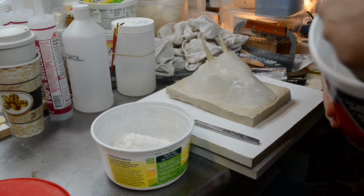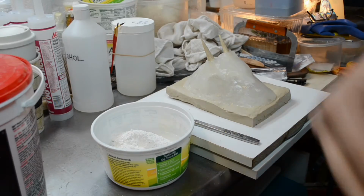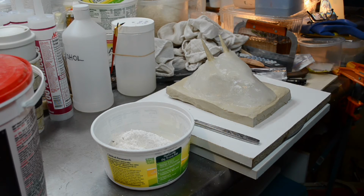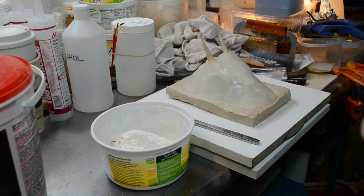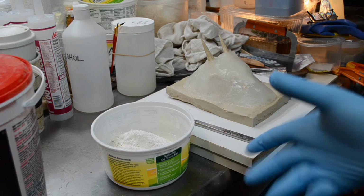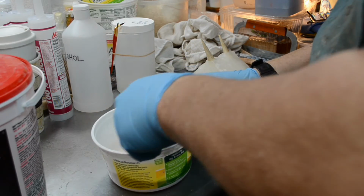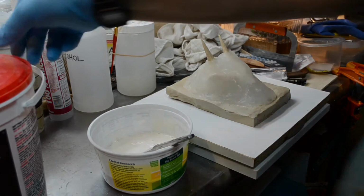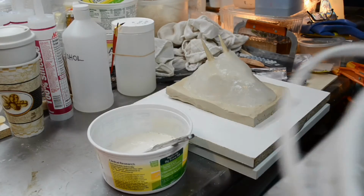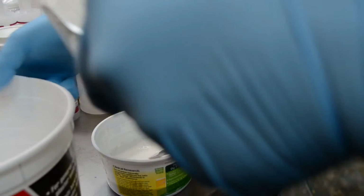And after I mix this up, I'll be donning a pair of nitrile gloves, because plaster will dry the skin, and it always dries my skin out, and it makes it ridiculous. I hate when my skin gets this dry, especially in this shop. It's cool in here, and it always just dries my skin out. Plus, I was working with all the alcohol before with the Dawn soap in it. Just made it ridiculously dry. And the plaster just sucks all the moisture out of your hide. And I'm not one of those guys that uses body conditioner and stuff like that. Soap and water. I'm a soap and water guy.